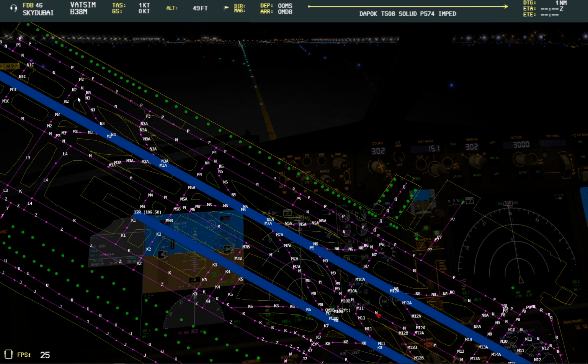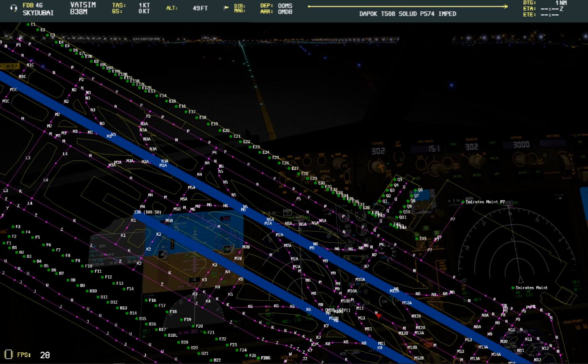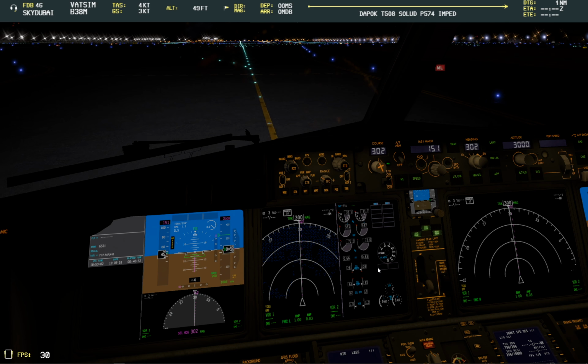Ground hello, it's Sky Dubai 46 on taxi by Mike. Sky Dubai 46, welcome to Dubai. Continue taxi via Mike, Mike 2, Papa 2, Papa, stand Echo 15. Echo 15, we are Mike 2, Papa 2, and Papa, Sky Dubai 46. Thank you. Sky Dubai 46, correct. Mike 2, Papa, and then we have to go back here. Because the runway is closed due to works, so we have to backtrack. Well, not backtrack, but after we cross the runway, we have to taxi back again.